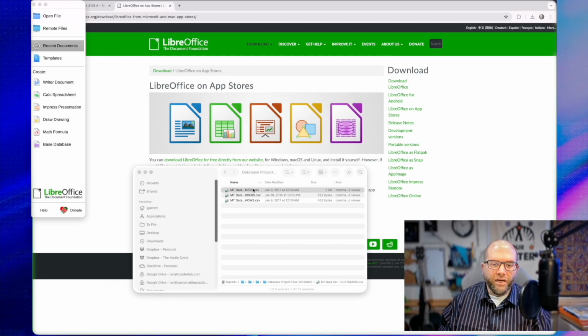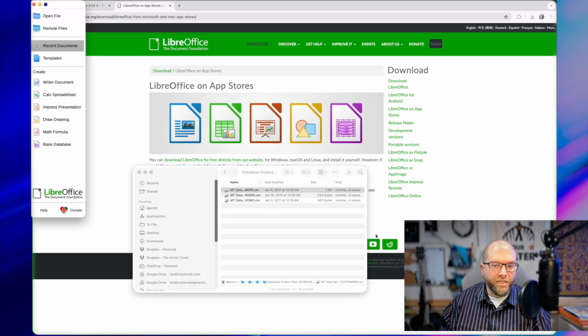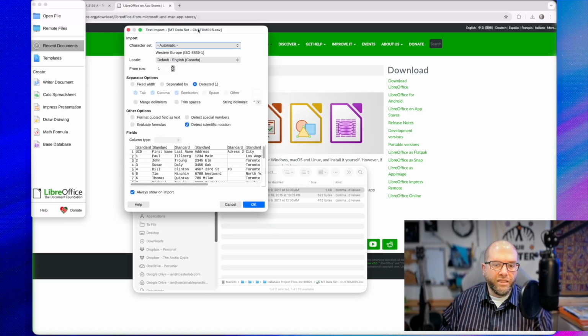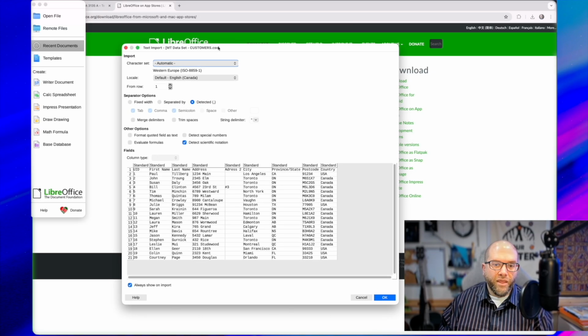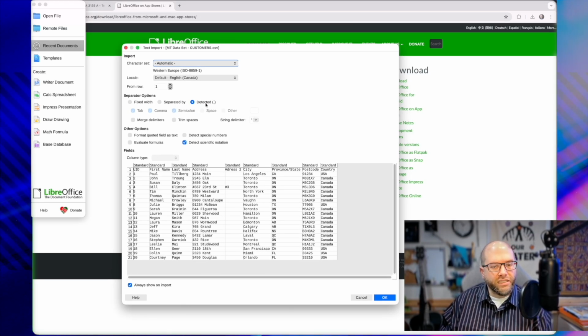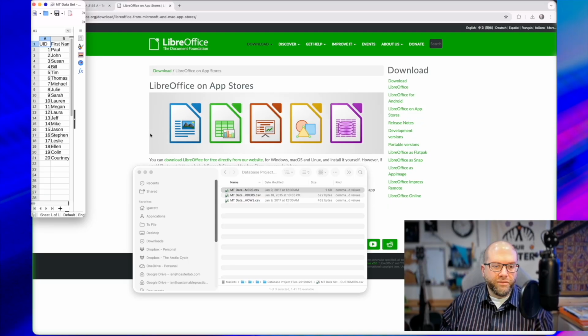All right. So now I'm going to open it instead. By default, it's going to open with Microsoft Excel. That's how my computer's set up. You might have it set up that way as well. I would suggest that you make sure that it's opening up with LibreOffice, and it's going to come up with this window here, which is a text import. It's going to automatically detect what the separator is, in this case columns, and it can see what this looks like. So I'm going to go ahead and hit OK. I don't need the tip.